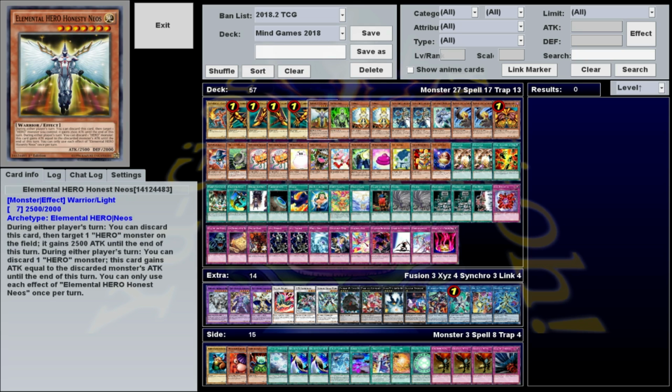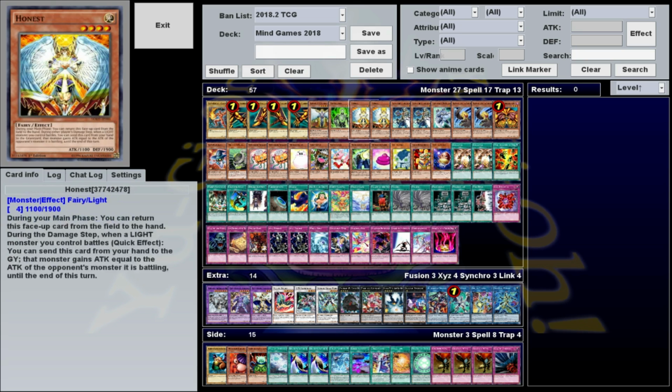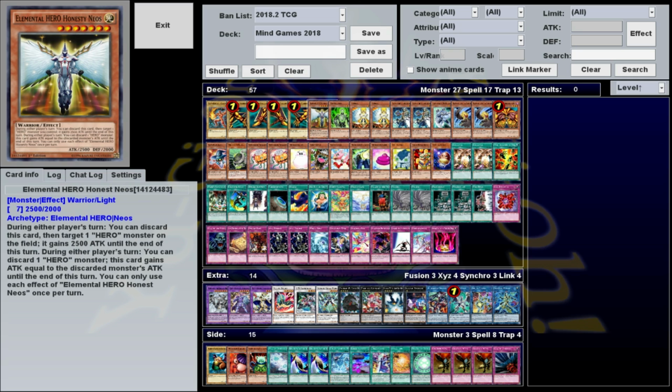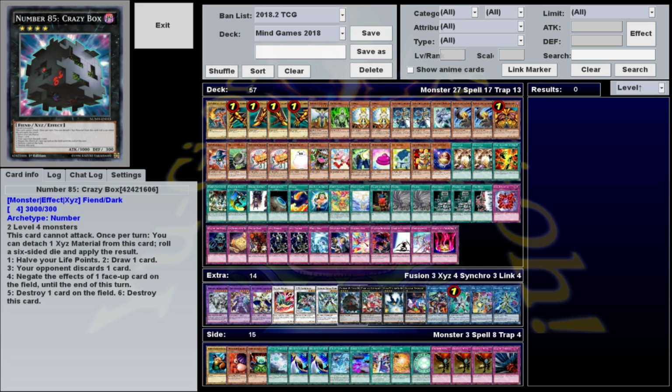Next up, we have our 1 Honesty Neos for our lone Bubble Man. Just a great hand trap in general, great for protecting your Bubble Man, who's of course Pot of Greed on legs. You can just special summon it from your hand as long as it's the only card in your hand and the only card on your field. Draw 2 cards. Most of the time, you're going to get your Honesty Neos. You'll be able to protect it for a turn. And then next turn, you're already halfway to being able to make a Crazy Box.